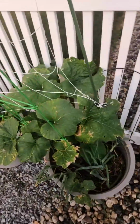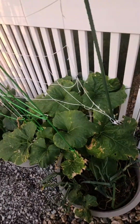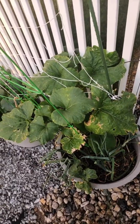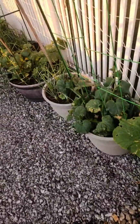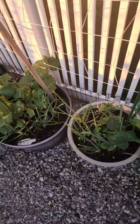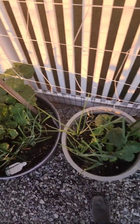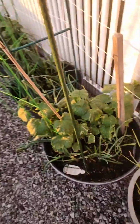What I've got here are some garlic, no, not garlic, onions and cantaloupe. Big experiment growing both together. More of the same, onions, cantaloupe. This one's a slow grower, but it's going. Onions and cantaloupe.